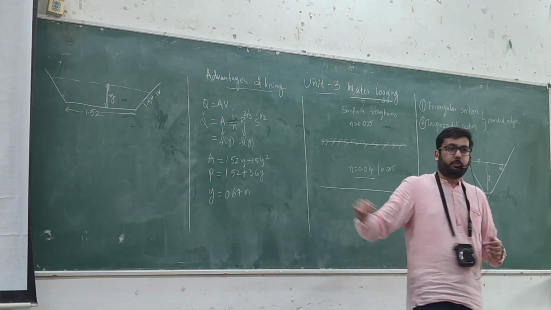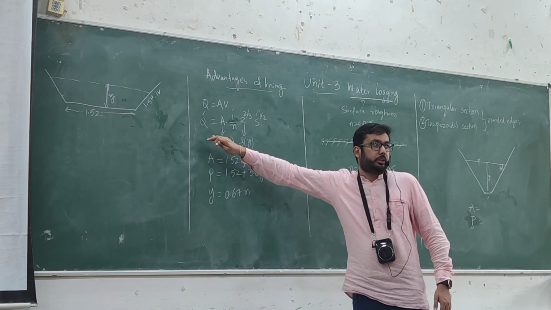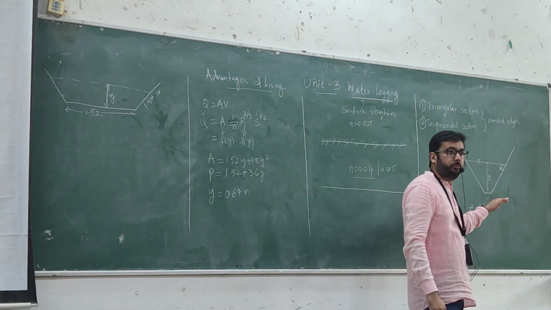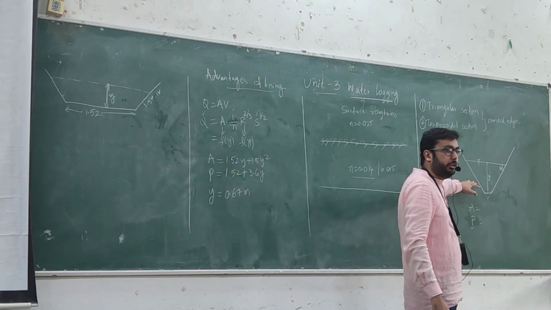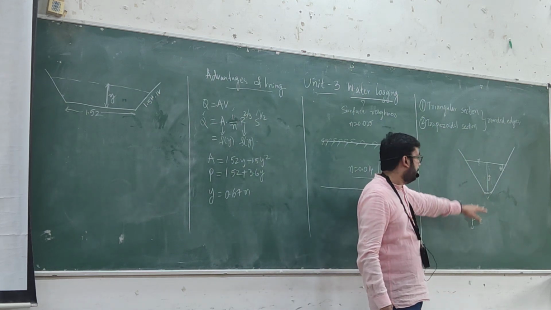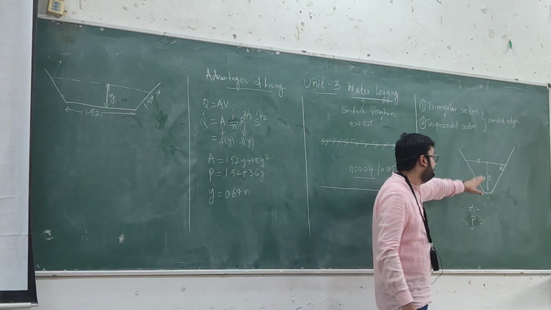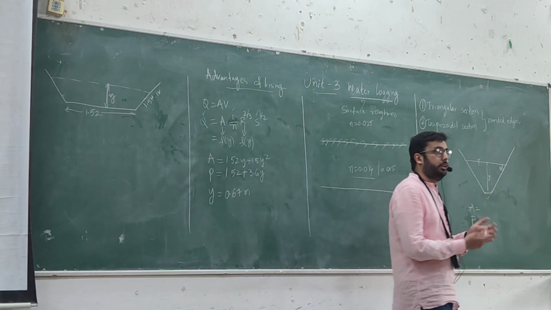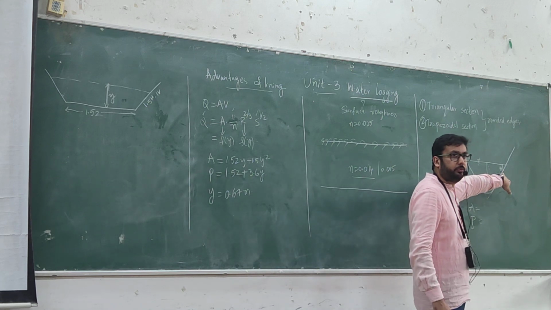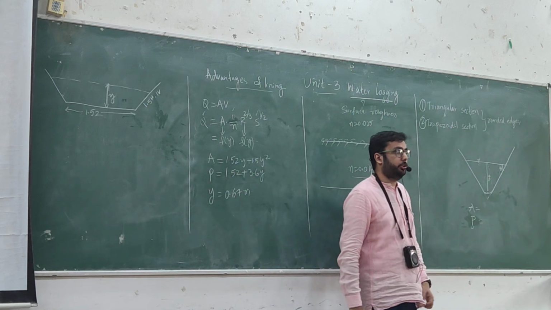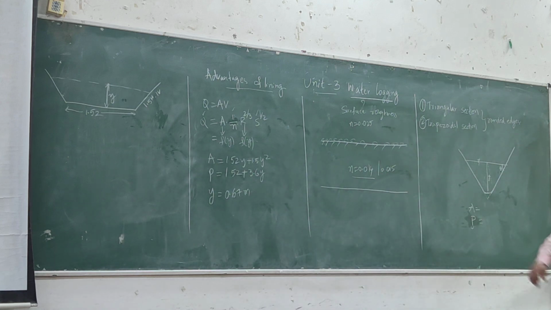we would be doing the same approach as here, where we know a given discharge, but now the section is different. So we have to calculate the area for a triangular section instead of trapezoidal, and then the perimeter, and use these two to get the flow depth y. And the side slope is given in terms of an angle theta with respect to the horizontal. Now, what is the flow area?